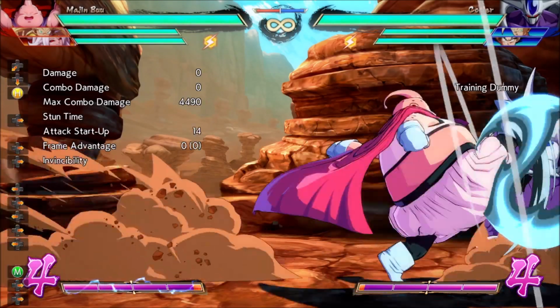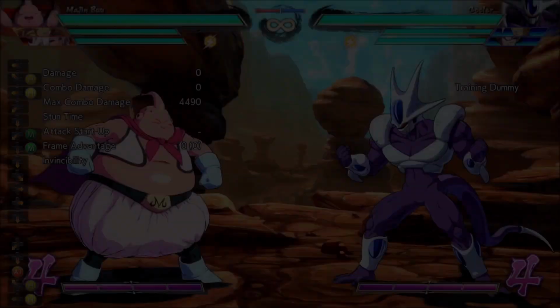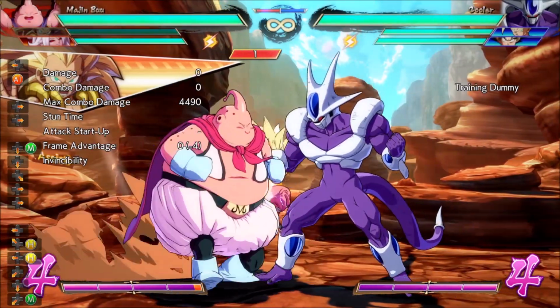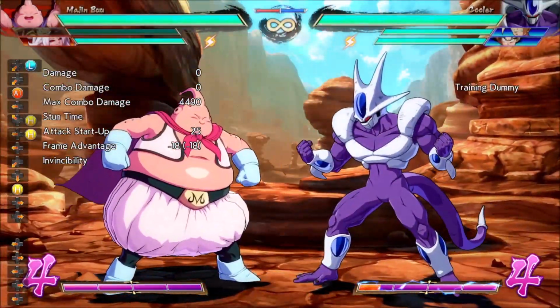In the corner, you can do this after whatever normal you want, but mid-screen, most of the time, you will have to do it after a 2M because 2M pulls them in closer. And why you need to pull them closer is because often these assists have a lot of pushback, and if they have too much pushback, the low will not connect.